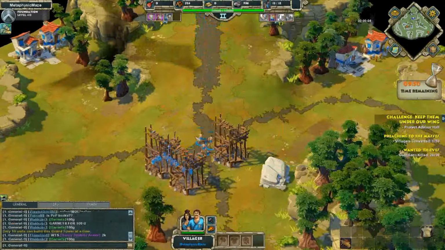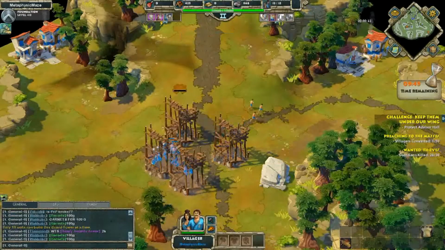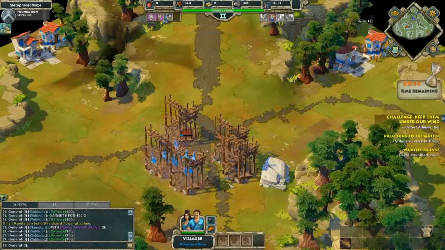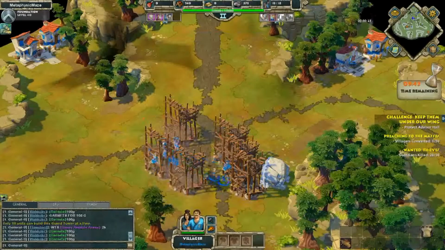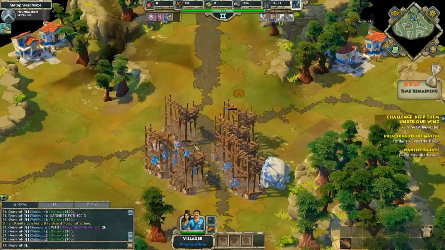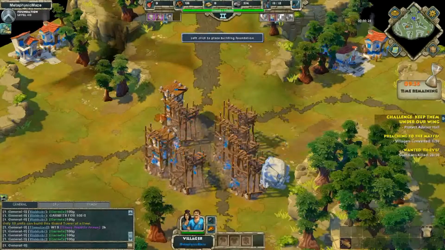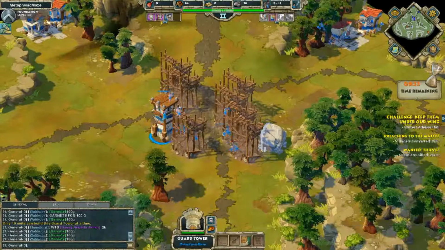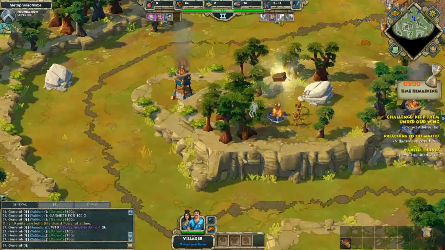Now the first thing you want to do is select 3 of your workers and send them to the top right wood, and then use the rest of your workers to build guard towers. Make sure those remaining workers are split among the guard towers that you're building. If you have all your workers building an individual guard tower, they won't put enough guard towers up before that first wave comes.